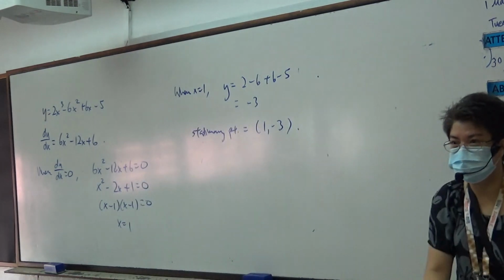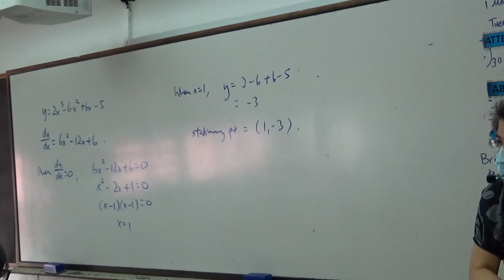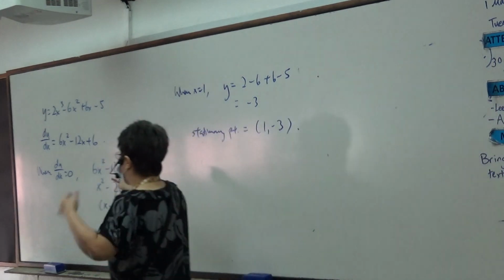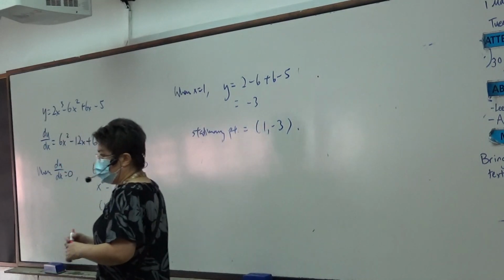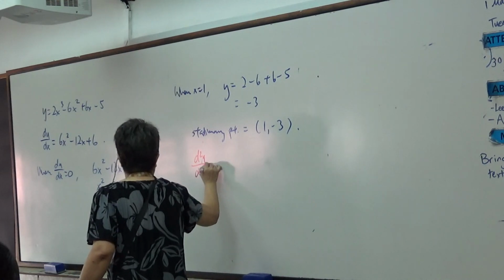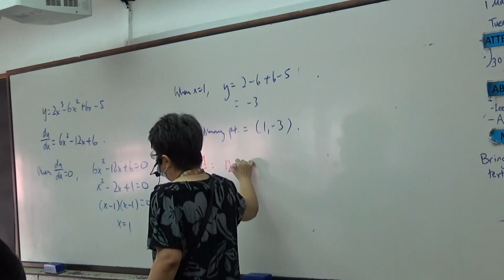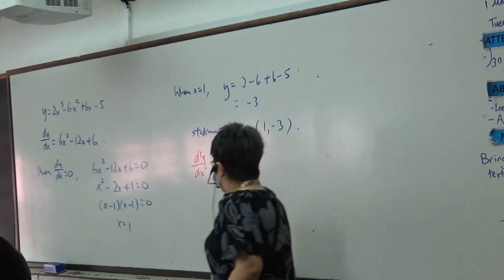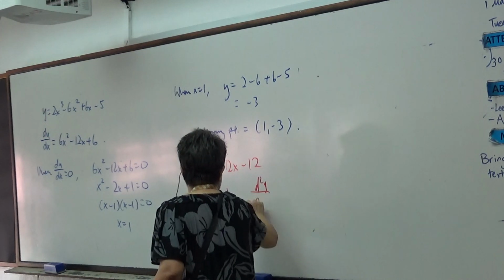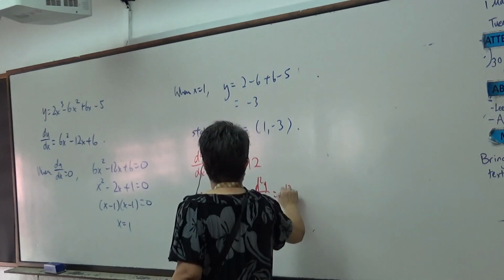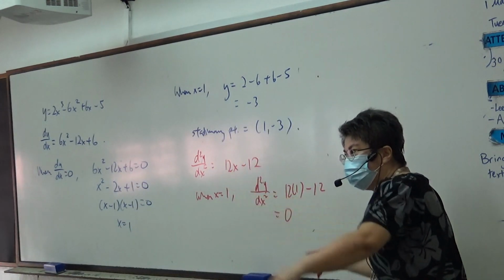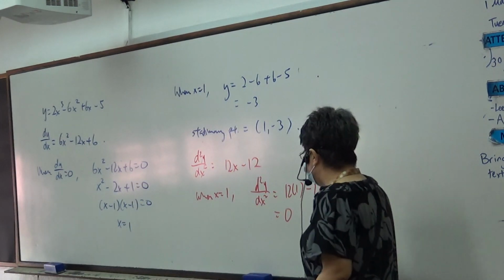So I want to find the nature of the stationary point. Now class, let me just tell you something here. For us, when we see this, it is very easy to differentiate. Usually you do the second derivative, correct? Okay, never mind, we do first. What do you have? 12x minus 12, right? Then, when x is 1, I will have d2y dx squared equals to 12 into 1 minus 12. Now, can you see it's 0? Can we conclude from here? No. So this is inconclusive.